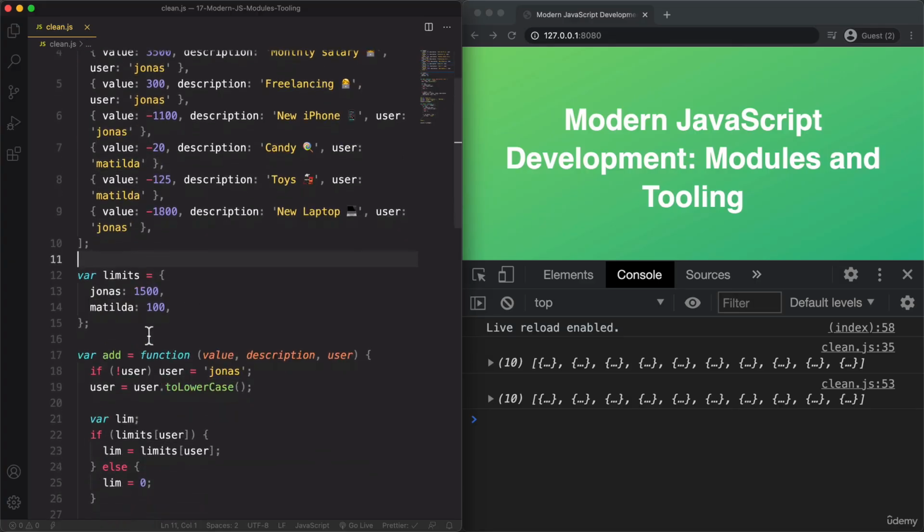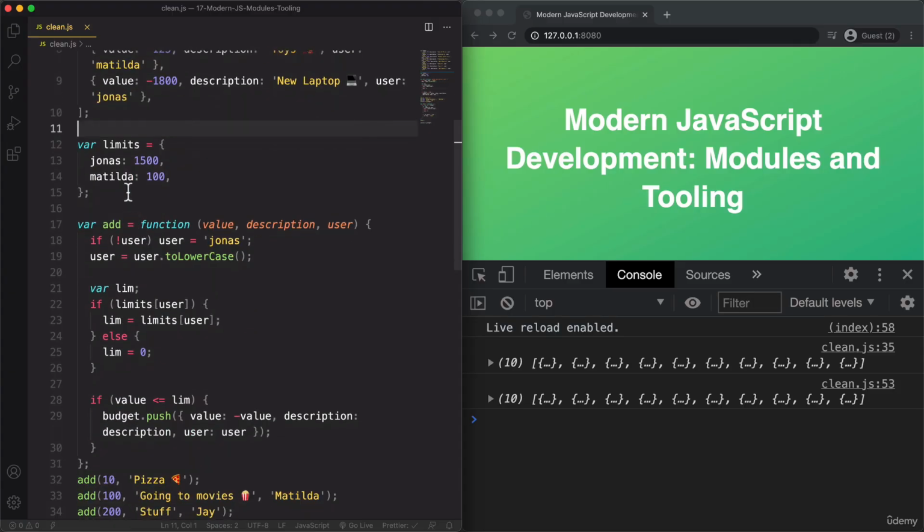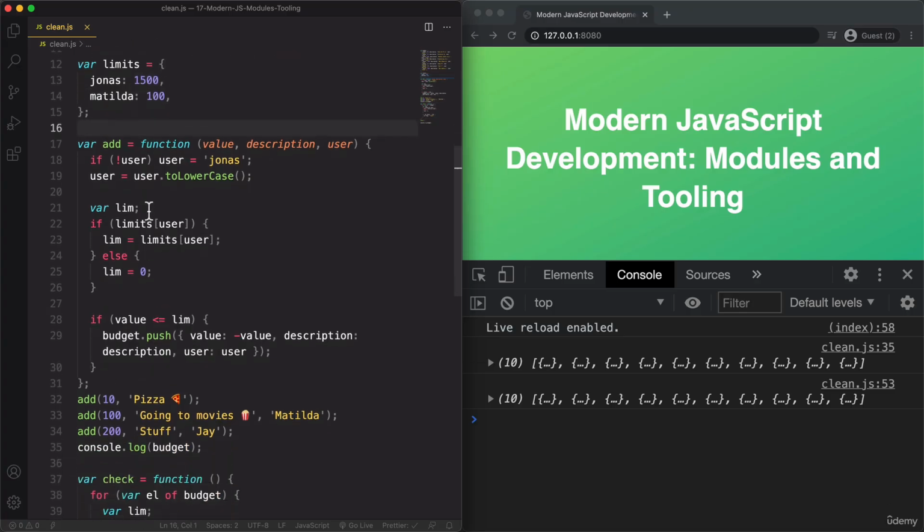Then down here we have a very simple object, which is basically spending limits. So Jonas can only spend 1,500 euros or dollars or whatever it is, and Matilda can only spend 100. Then we have a function to add a new entry to the budget, or actually this one is only for expenses.